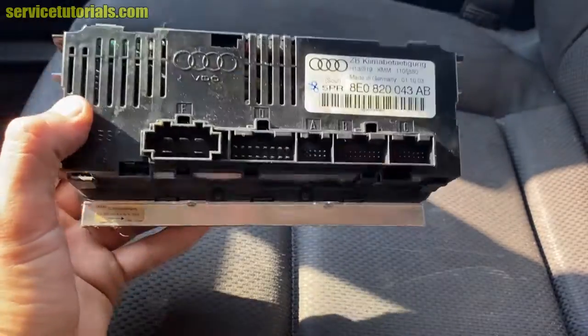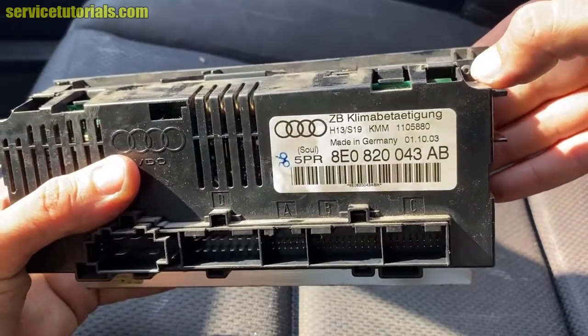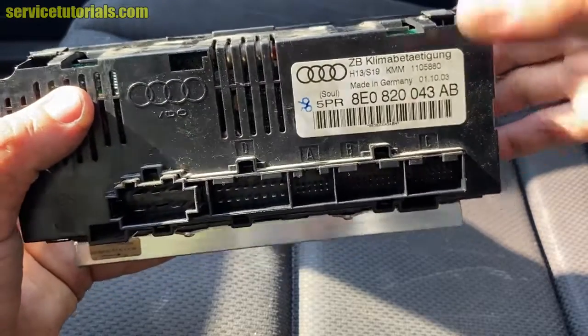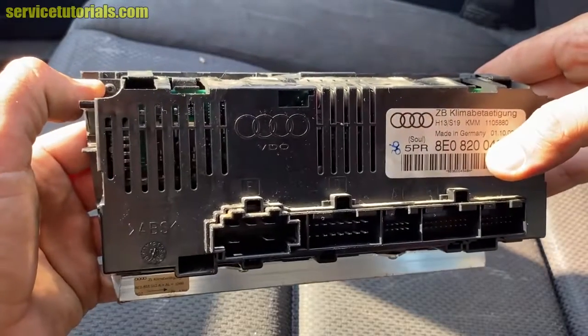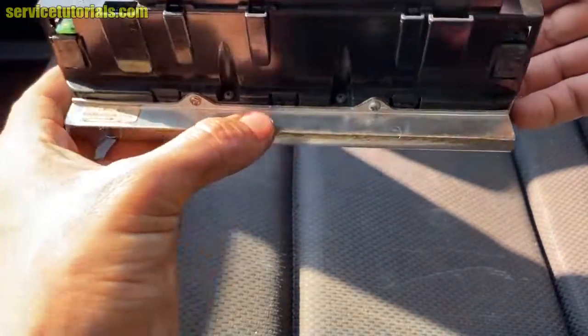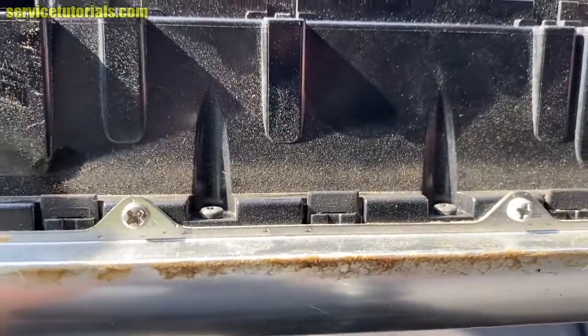If you want to remove the part from the back, you just have to remove those 4 screws with the T10 Torx. So there's one over there, 2 on the bottom side, there's also 2 screws over there.